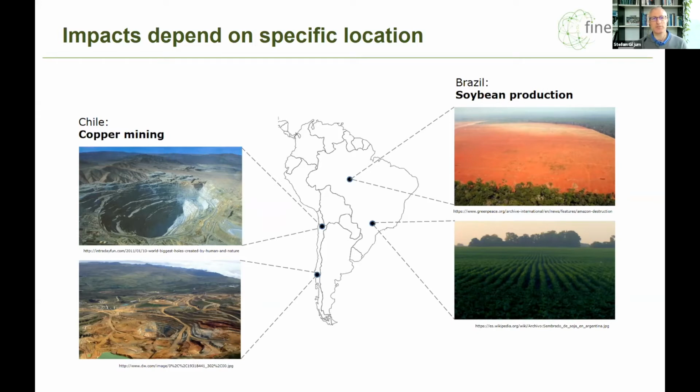And why is this the case? Because most models still operate on the aggregated national level. However, as we know, in reality the environmental conditions, also the social conditions, differ quite a lot within the extraction countries. Just taking one example here on copper mining in Chile, if you assess the water scarcity impacts of copper mining and refining, it certainly makes a lot of difference whether the activity takes place in the north of the country, in the very dry Atacama Desert, or in the more temperate regions in the south. So if we stick to aggregated national impact factors and information, we over or underestimate the actual local impacts that also relate to our consumption of products and services.